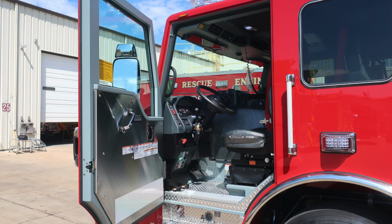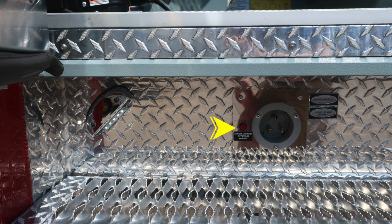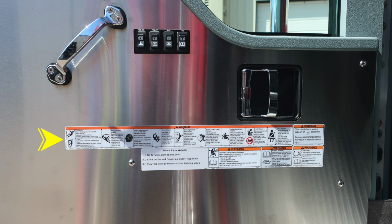Let's go ahead and move around now to the driver's side. We'll go and identify a few items in this area. Let's start at the step area. This is the Shoreline inlet. It is a 30 amp plug. We do have a battery charge operating indicator light. When red, it's indicating the battery charger is operational.